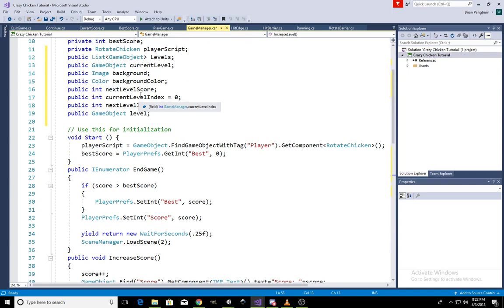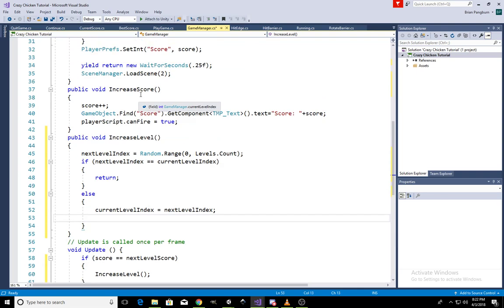If you remember, we have that image. So first we need to create a random color. So we go background color. And this is going to ask us, I believe, for a vector 3.